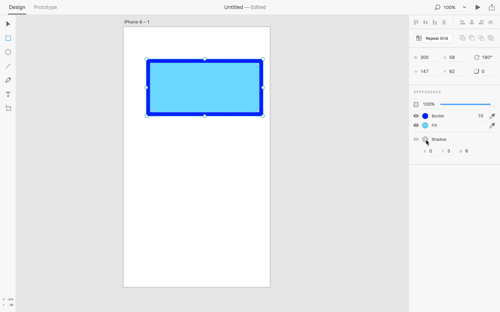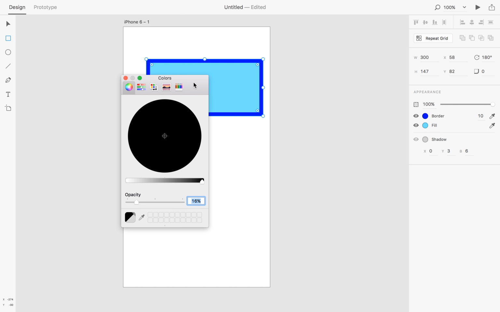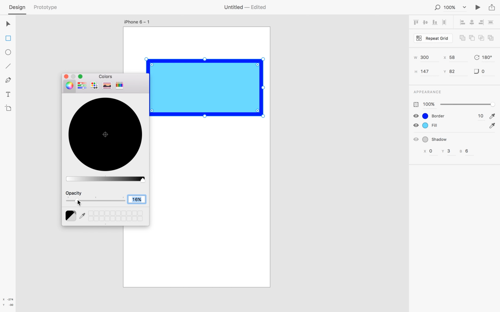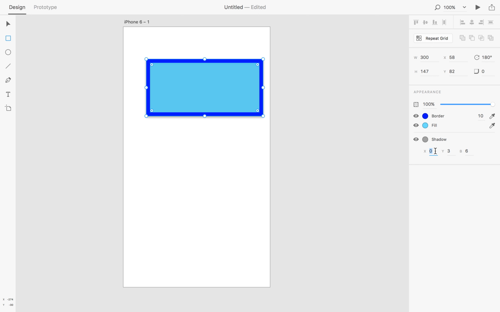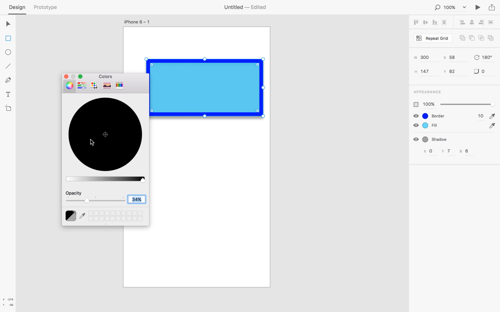Looks like we also have a shadow we can add. Okay, it's pretty intense. Right on. That's cool. You can mess with the blur as well. I'm going to offset this some more though. There we go. Just set it to about 7. Check it out and see.